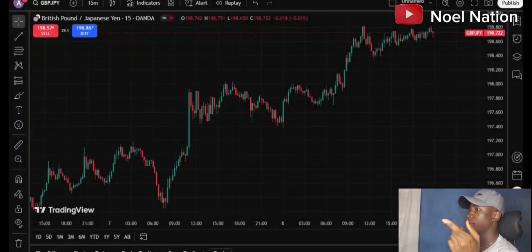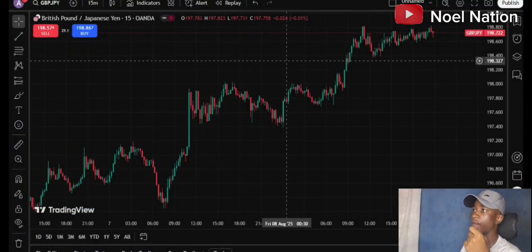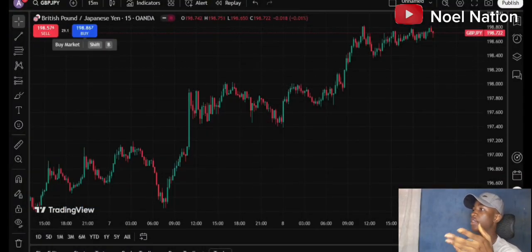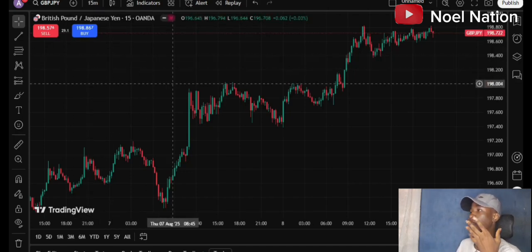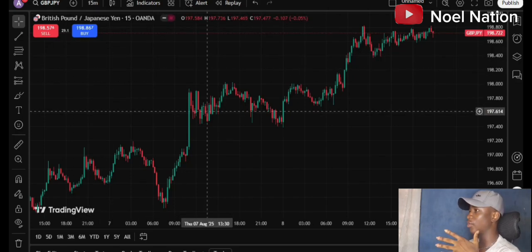Looking at my screen right now, this is TradingView, and this is an example. This is GBP/JPY, and I said I want to show you guys what a trend is. Now, I want to ask you this question. Look at this chart. What are you seeing already? If you said it is a bullish trend, then you are perfectly right. Yeah, it's a bullish trend.